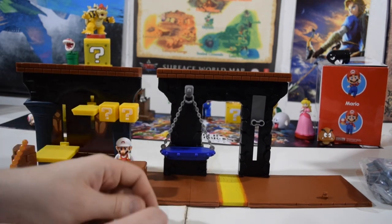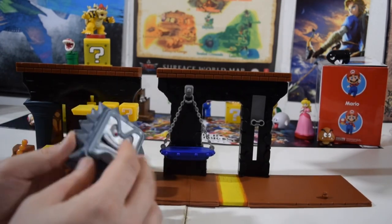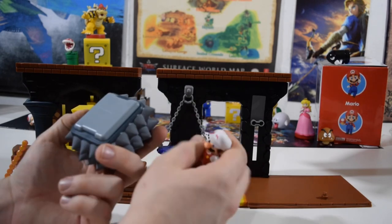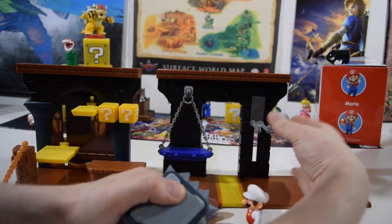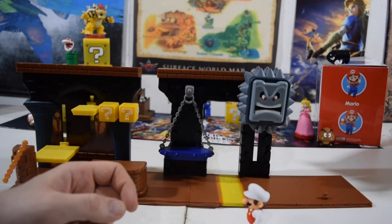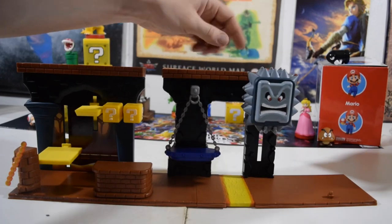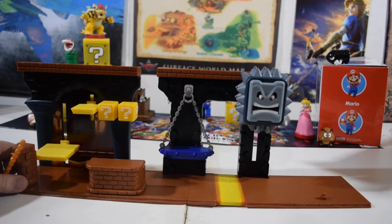I've got this little piece here which I'm pretty sure goes to this big guy — so let's get the thwomp out of the plastic. Now he is gigantic. I mean look at this comparison — Mario, you are in some serious danger here. So I gotta figure out how this guy hangs. It goes like this — I thought it would insert to the back of the thwomp or something, but the truth is it rests on the front of it. And then there is a lever in back where you can drop it. I feel like this one really only needs one click at the top — you pull a lever and the whole thing falls, because that's the whole idea of the thwomp. I'm probably just making it too complicated — this is why I don't make toys.